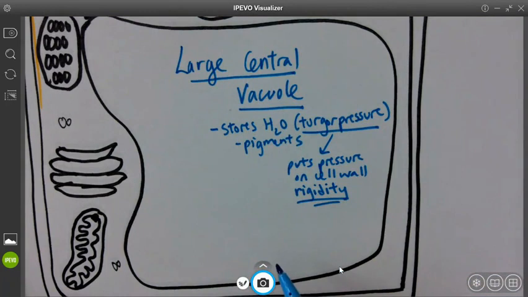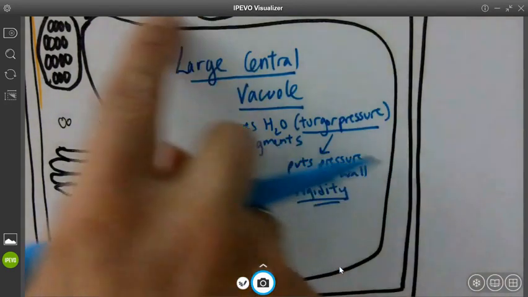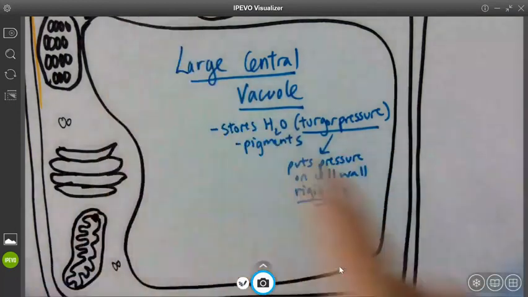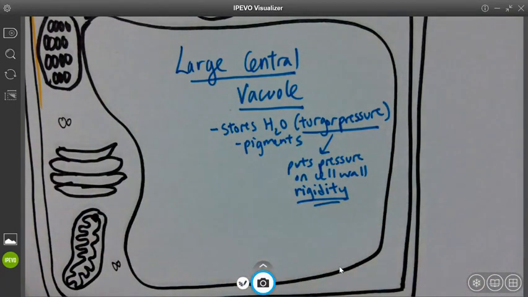This large central vacuole actually increases the surface area to volume ratio of a plant cell. And plant cells are often larger than animal cells because this large central vacuole is not something that the plant cell really needs to take care of in terms of maintaining homeostasis, as it does for the other more energetically needy organelles. That's why plant cells can be larger.